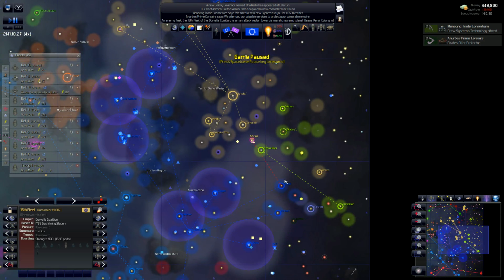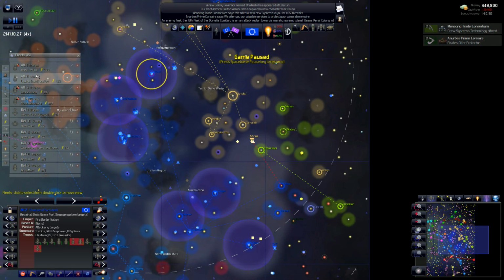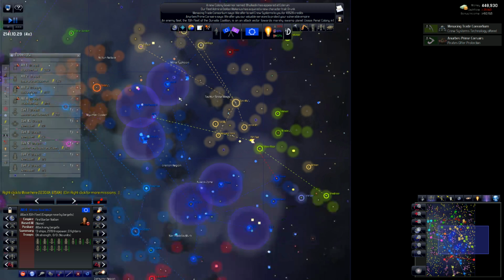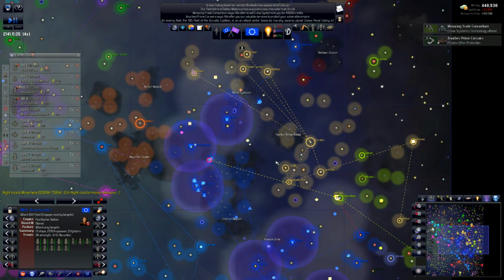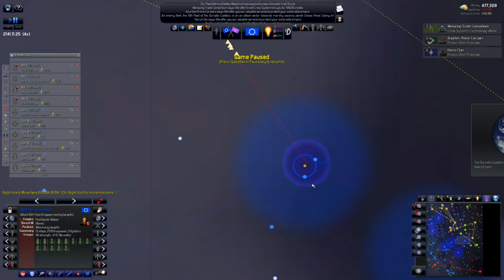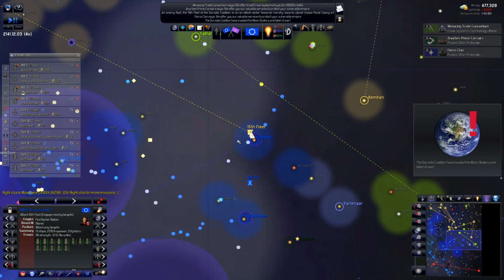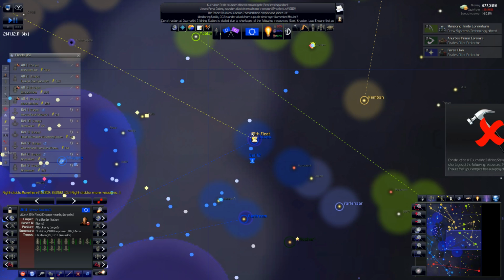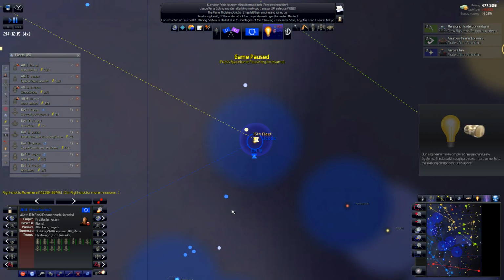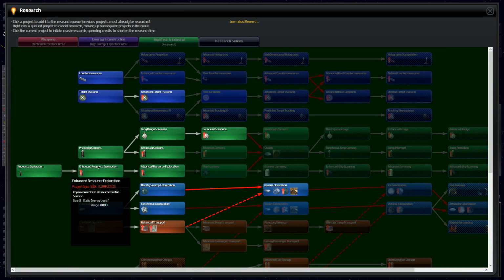So these guys are on their way over here. Just go ahead and intercept them. Well, they're not going to be intercepted, they're gonna get there before me, but I'm at least going to make an attempt to go and attack them. I don't have any defenders over here. Or two defenders, they're not going to help against a fleet of nine. Okay.